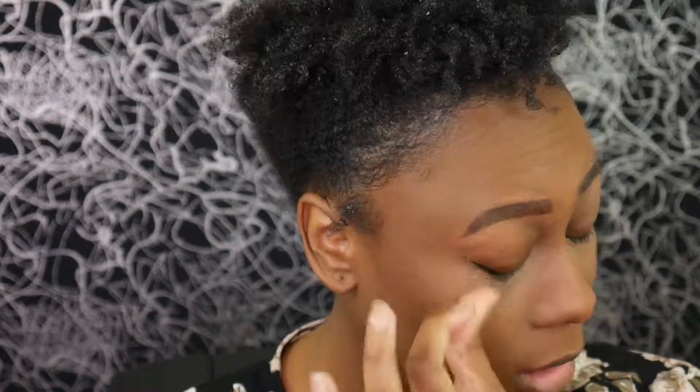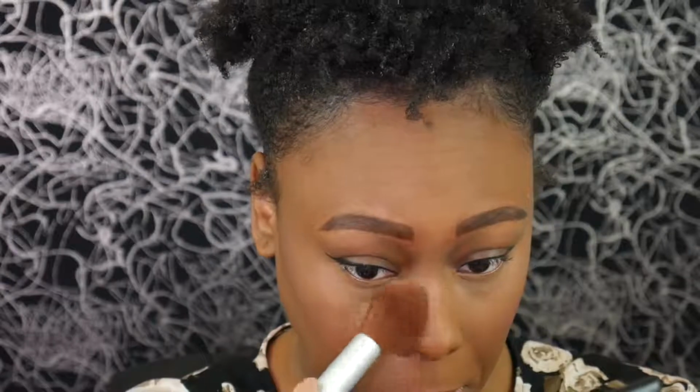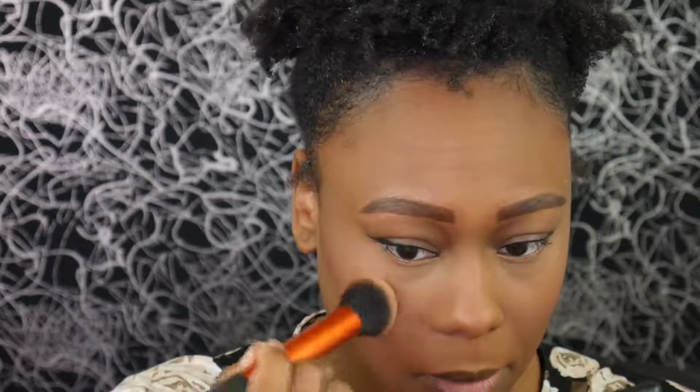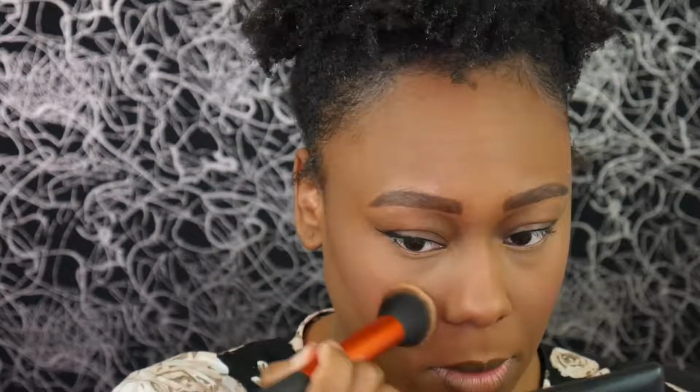First thoughts off rip is, it does brighten the eye makeup a little bit, but my under eye is looking a little bit Caspery. And I get, you know, it is a baking powder, it's a banana baking powder. I feel like this is going to give definite flashback. And I don't usually bake, so that's probably another reason why I'm not really feeling it right now. So I dusted it all away. I feel like we're gonna have flashback. I'm gonna go in with the foundation brush again and kind of try to mellow the edges of it out.